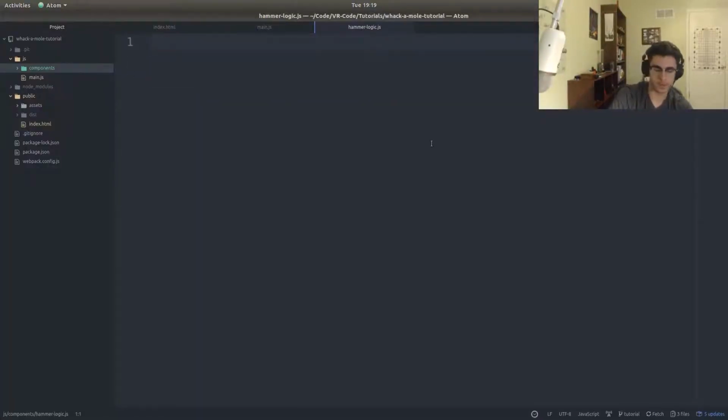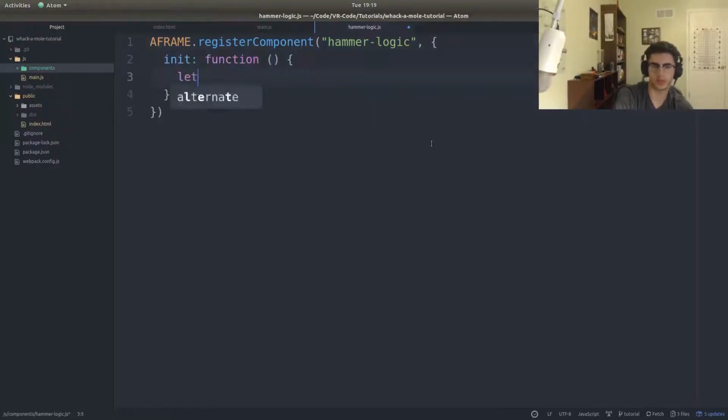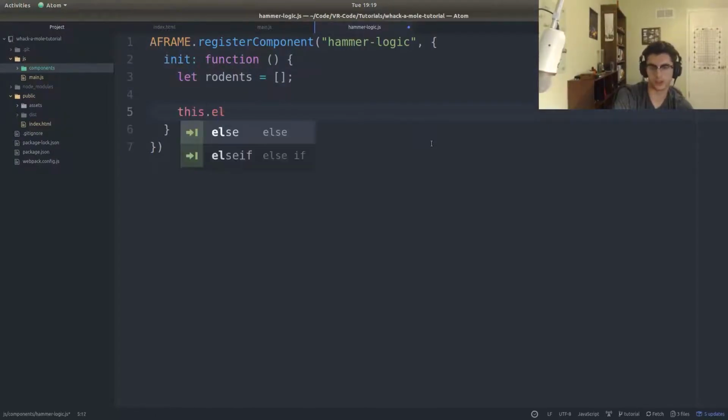And in there, we're going to register a new component, hammer logic, and on its init, we're gonna have it where it has no rodents for now, and then it's gonna wait for when all the rodents are spawned.